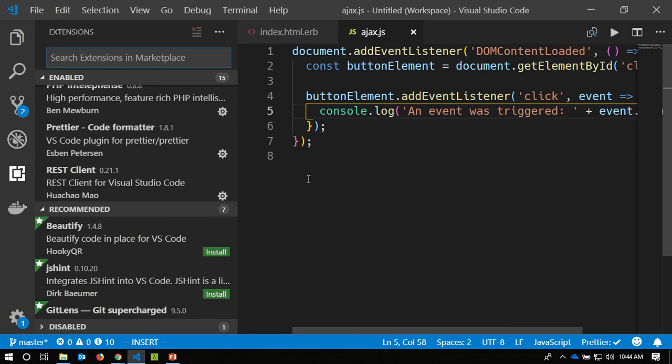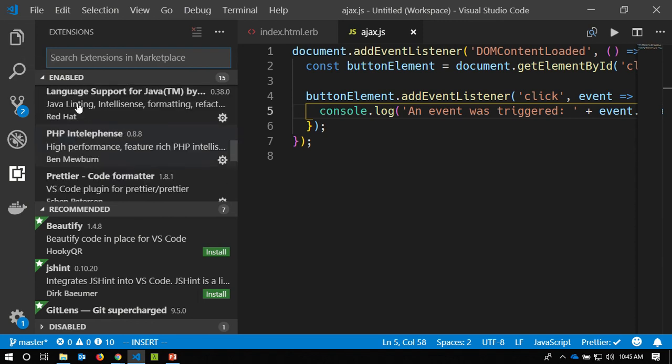Prettier just makes my JavaScript look like everyone else's. And if I don't want it to look that way, I just turn it off. And then someone else can put Prettier as like a commit hook on Git. And then boom, it always gets prettied up before it hits your Git repo. So if I don't want it to look that way, that's fine, but it will look that way in the repo. It gets rid of all those issues.